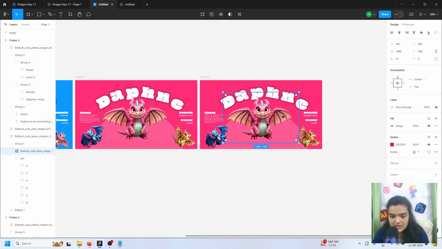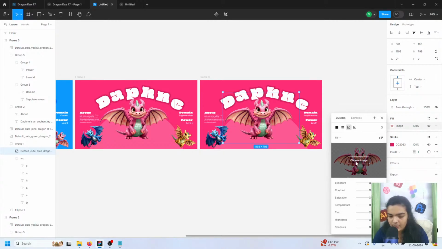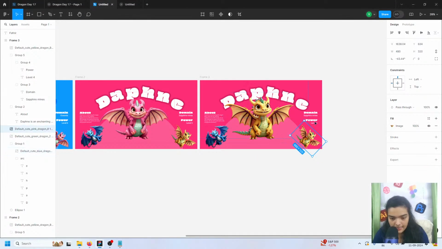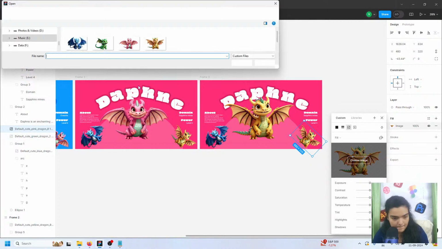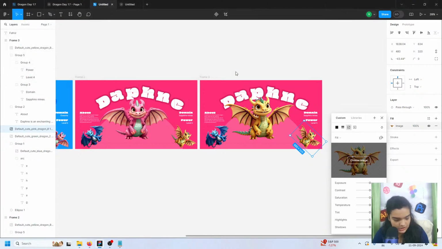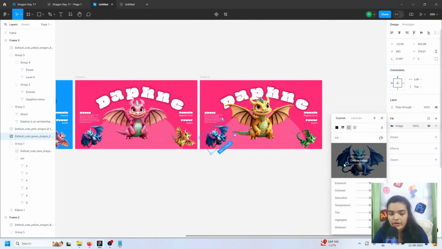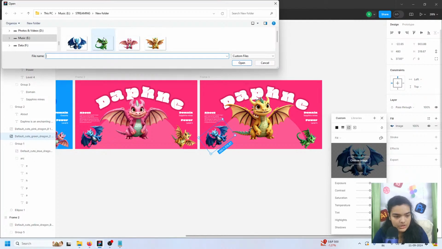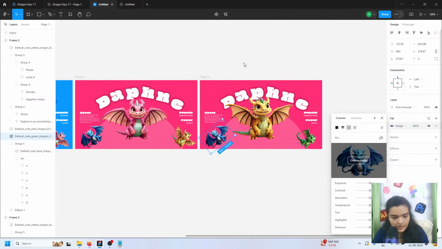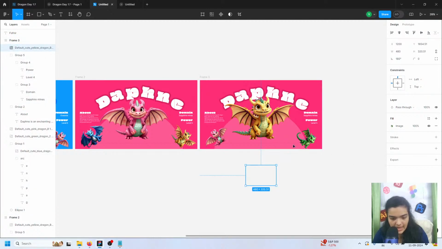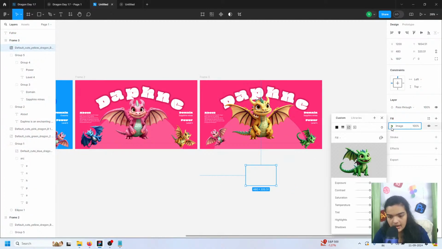You know what? Let's change the images first. Really quickly. Change the images. And of course, once you've used your orange one, the next one is going to be the green one. So we'll just change this to green as well. Change this to pink, because the pink is going to be the one we've already used up. Change this to pink. Open. And then go right here. Go to the image at the top, which is actually at the very base, and change it to blue.